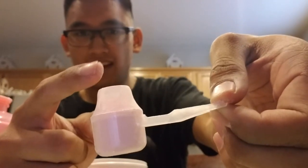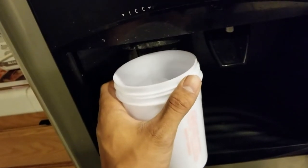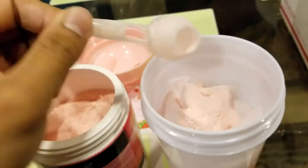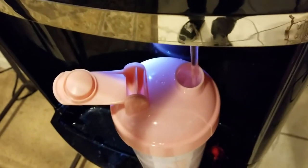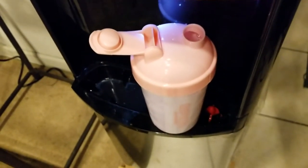Get enough here. Of course, just to show you guys, I always fill to this line here. Some people I know fill it up all the way here. I don't know why, but okay, got the scoop down. Now I'm gonna go get some ice and water for this thing, and let's get the shake. God, that's gonna taste so good. I just know it. Time to pour some of the water in. Now let's see how much farther we have to go for that one. Oh, yup. Time to shake it.